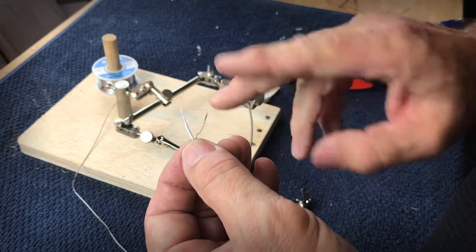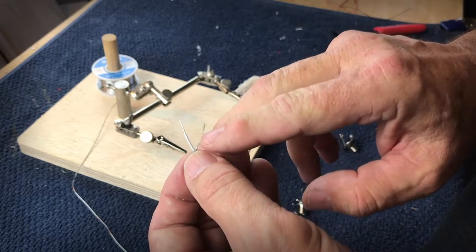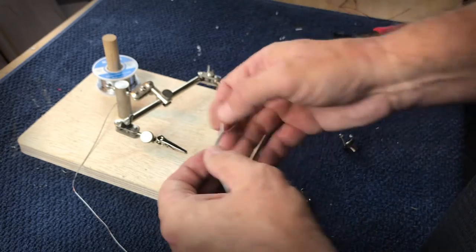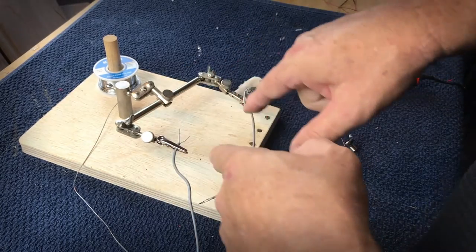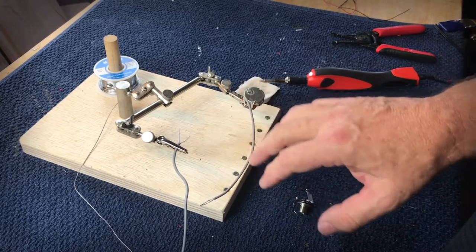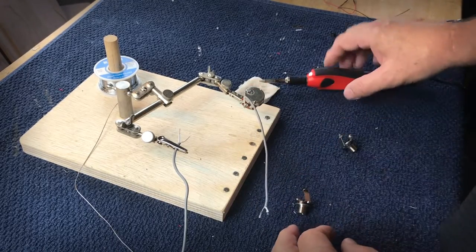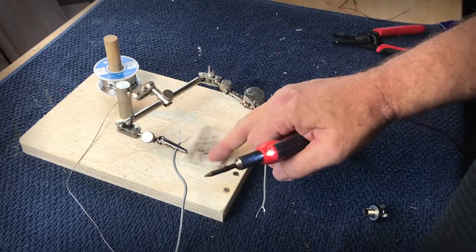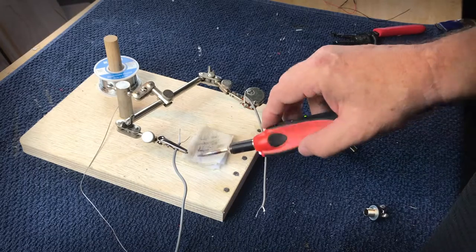So again, as I talk about my two-step process, the first thing I'm gonna do is I'm gonna come in and solder these. The actual term is tinning them. So again, I put them in my helping hands, which is just a really great tool to have, a way to hold wire and components while you're soldering. I take my soldering iron. It's good to have a little paper towel that's moist. Some guys use a sponge, get it moist.